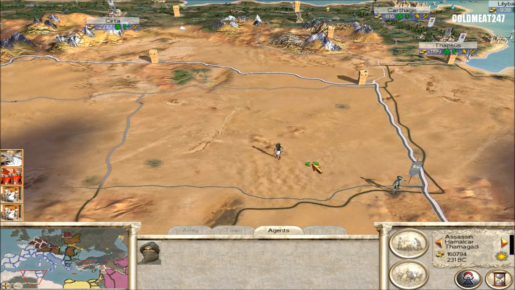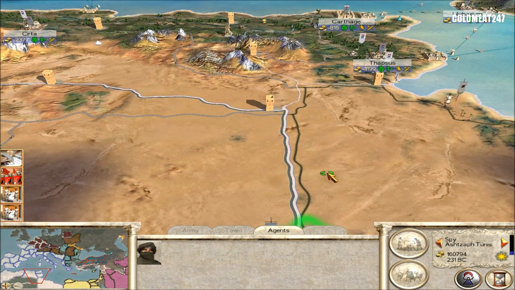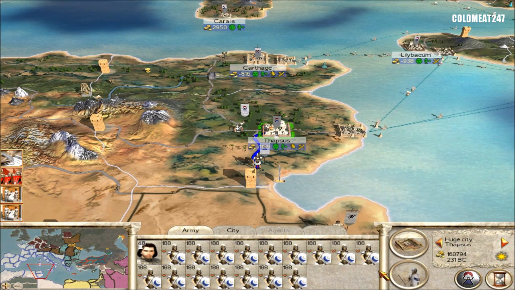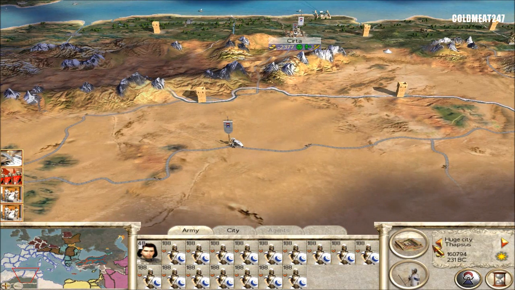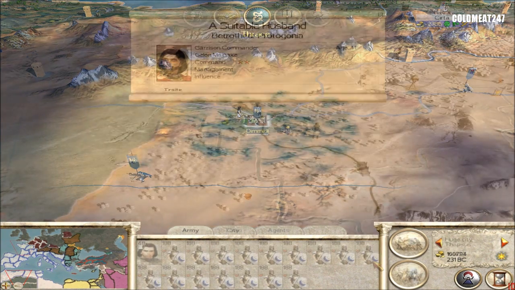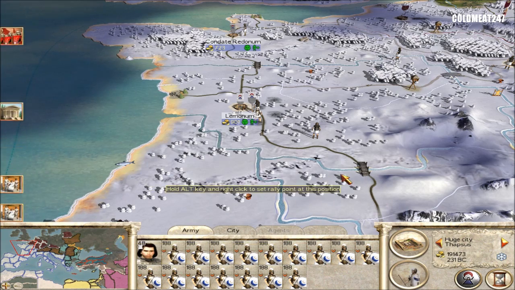Still no family member at the back here. I'm going to go here, make sure we can see. Mighty general, march. Great. All I have to do now is skip the turn. So we can move. And no, I don't need you. 41 years old. Old man.